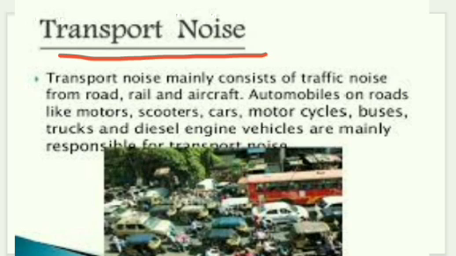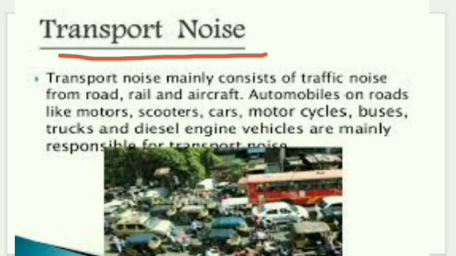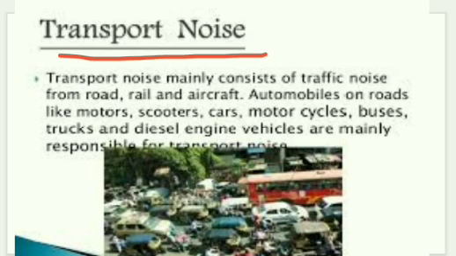Now the second important source, major source, is transportation. Transport noise mainly consists of traffic noise, and this traffic is from roads, rail and aircraft. Automobiles on roads like motors, scooters, cars, motorcycles, buses, trucks and diesel engine vehicles are mainly responsible for this traffic noise. So the vehicles which are running on the road also create huge noise. So transportation is also one of the major sources of noise pollution.